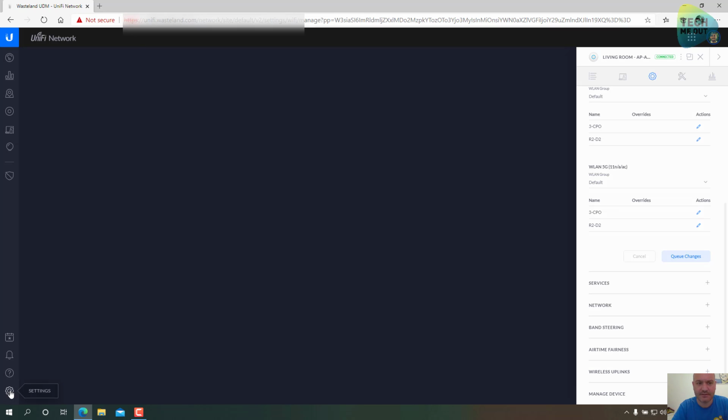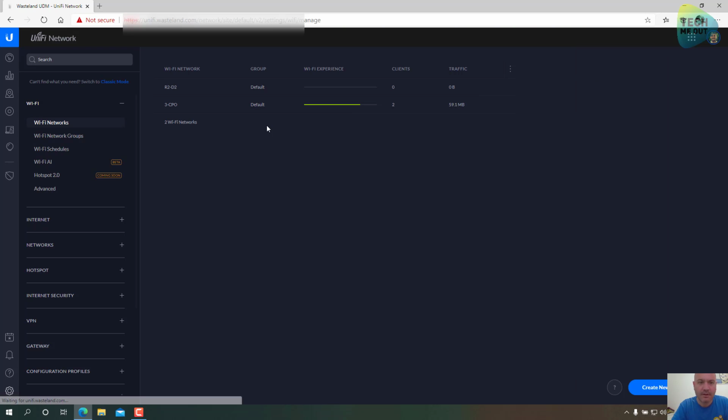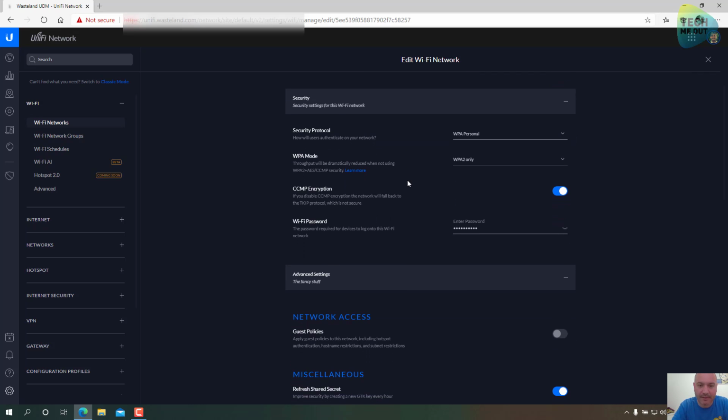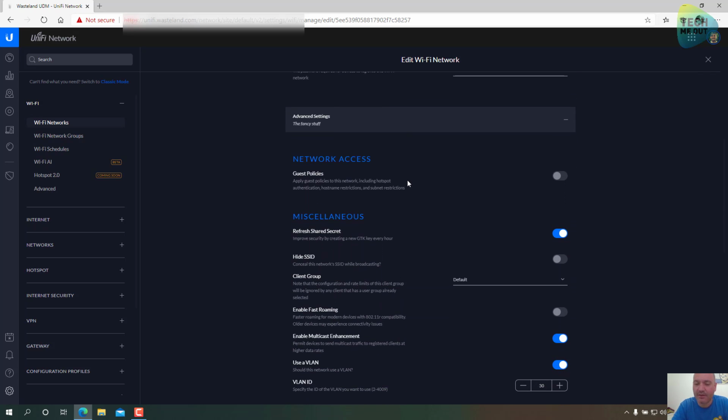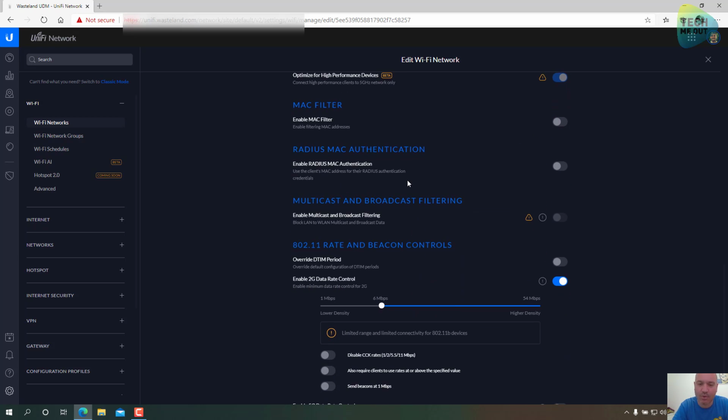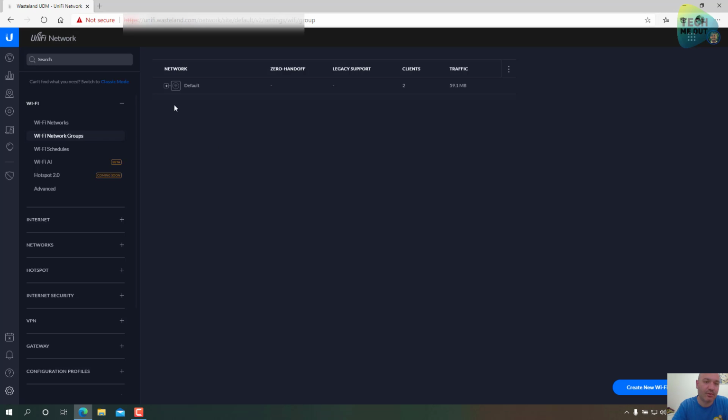So we will go to our settings, and here are my Wi-Fi networks. First, I'd like to show you that as of right now there is no way, on any of the sections of this page, to change the group membership of an existing Wi-Fi network. Sadly, I don't know why. So we will go to the Wi-Fi network groups, and as you can see, there is a default group, and if you have created your Wi-Fi networks, they have been automatically assigned to this default group.